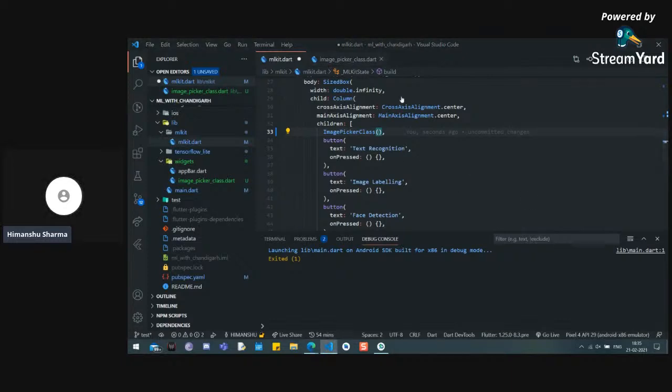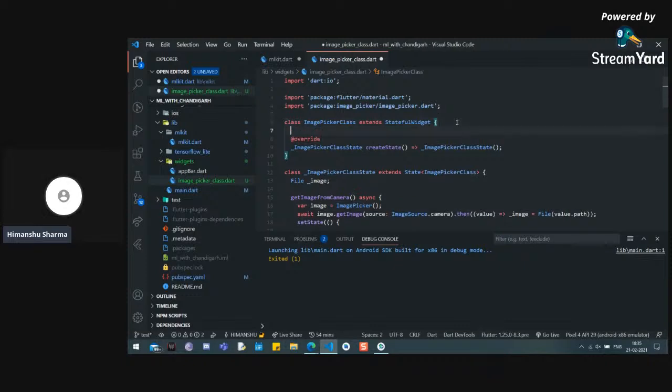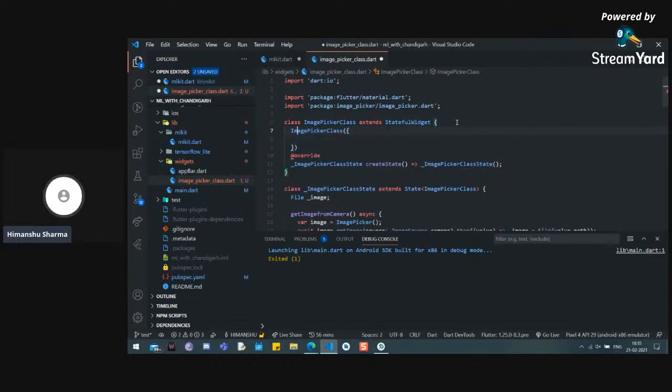First of all, we need to create a constructor for the image picker class. With the name constructor, we will create a type of this dot pick image, or image pick function.